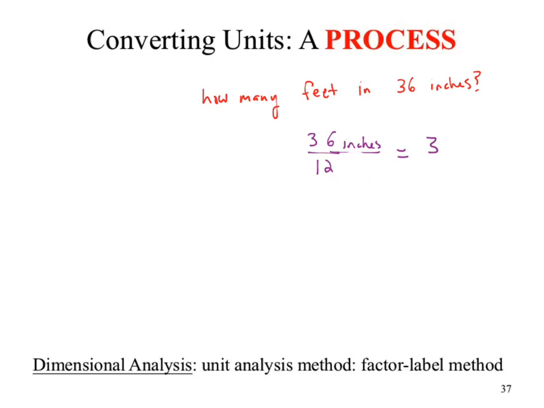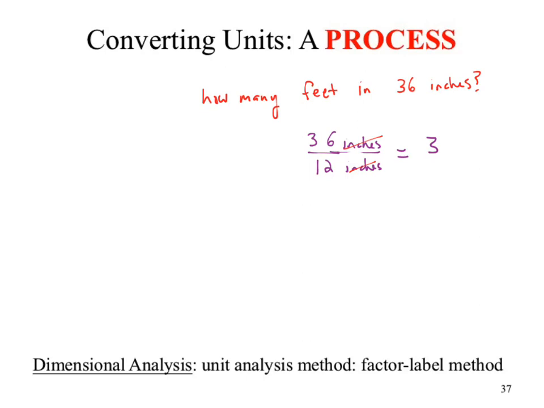Okay, well, you actually mean 12 inches. So now it works. 36 inches divided by 12 inches equals 3. What's the unit? Inches? No, they cancel out. So it would just be 3. What units would I have? None. This process also doesn't work.